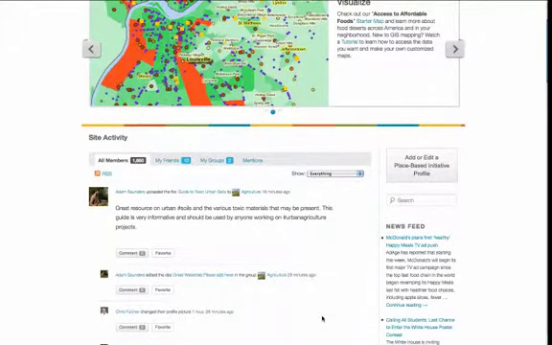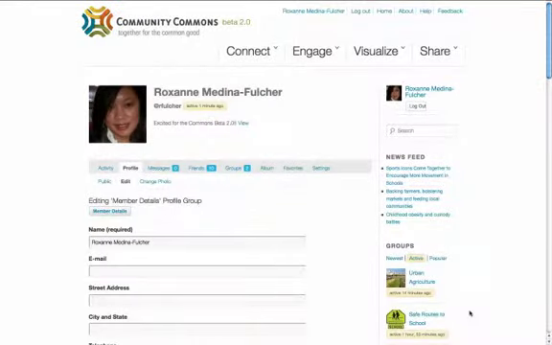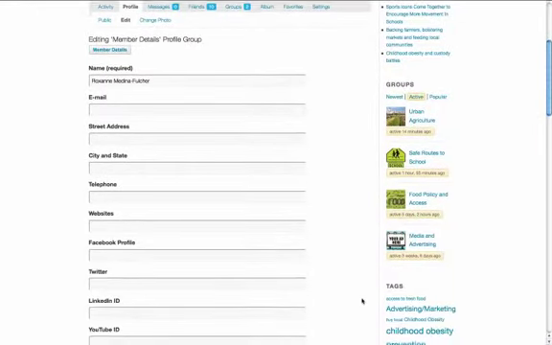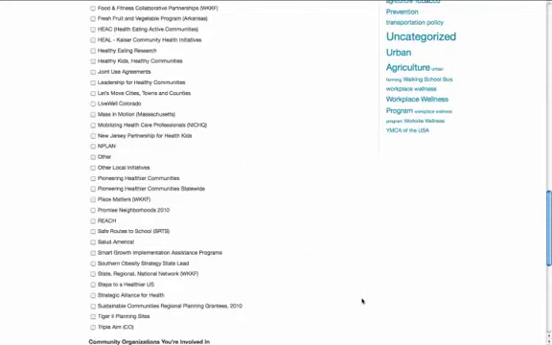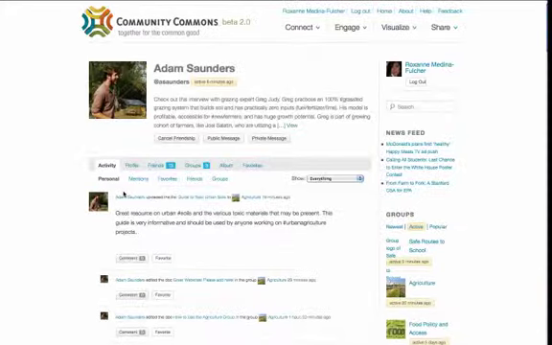For Community Commons to be a robust web community, individuals now have control over their own personal profile. You, as a Community Commons member, can develop your own personal profile and share what initiatives you are currently involved in and your interests. After signing up, anytime you click on a username, you are taken to the main page of their profile to see what they are sharing.